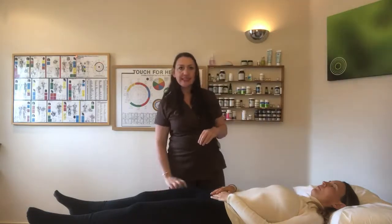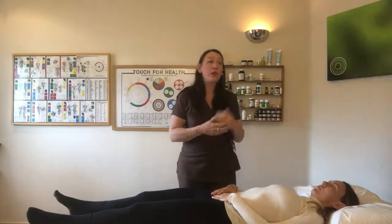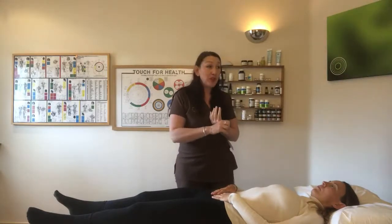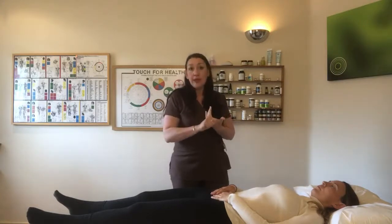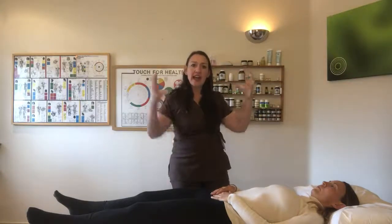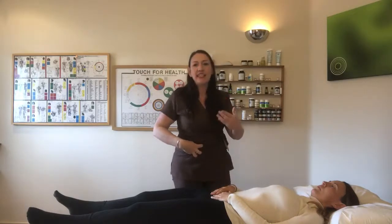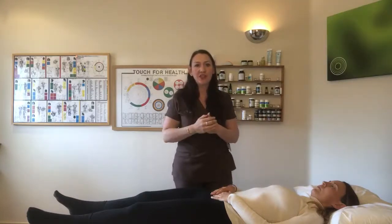Further down the line, as people are making changes and using targeted supplements, we work a lot with diet, with hormones, and you can add in lab testing and other bits and pieces. As kinesiologists, we work biochemically — so with nutrition, diet, and food sensitivity. We work emotionally. We work electrically, because we work with five element theory, acupuncture holding points, and meridians. And we work structurally, because we're looking at those 42 muscles and how they change posture — even posture changes can put huge pressure on structures in the bowel such as the ileocecal valve, or put pressure on the jaw.